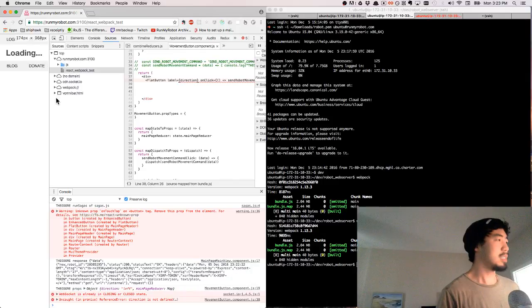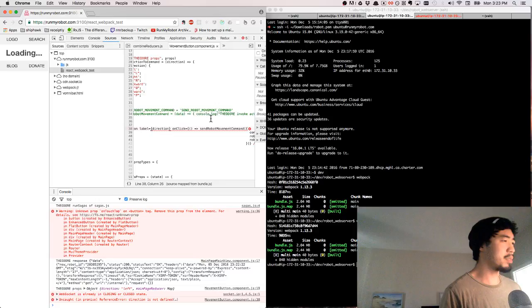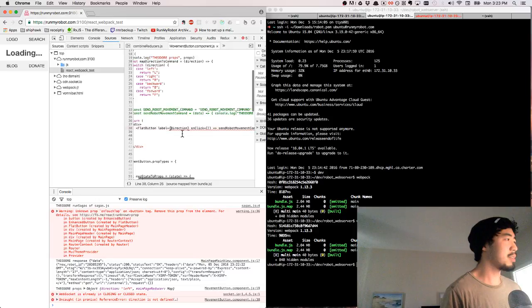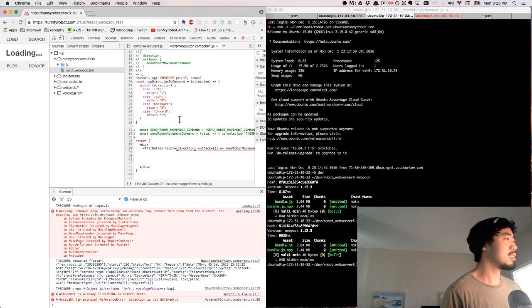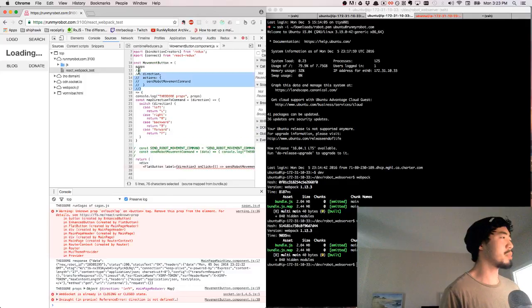Hey, I think we got past that, kind of. I'm on to some other problem. It says direction is not defined. Direction. And that's because there's no direction. Oh, because we got rid of direction from the props here. But let's check the props.